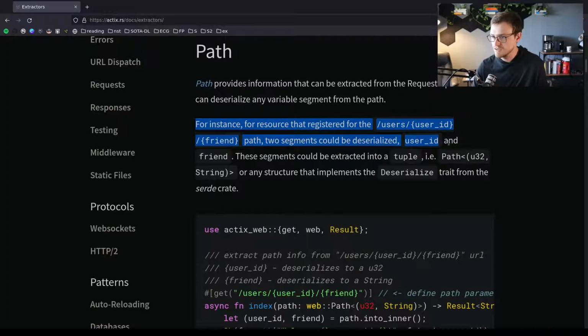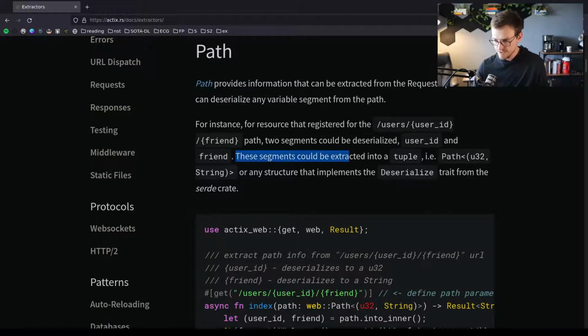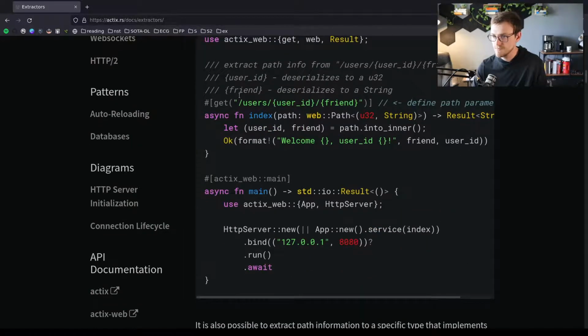User ID, this, and friend, this, because it's in the curlies. Interesting. These segments can be extracted into a tuple, path u32 string, to reflect the paths, or any structure that implements the deserialize trait from the Serde crate. Cool. Serde is everywhere. It's great.